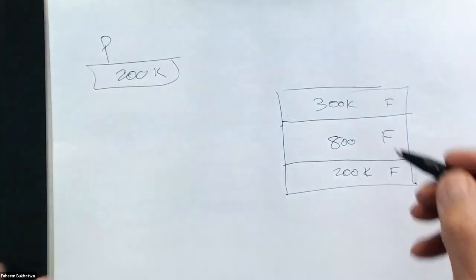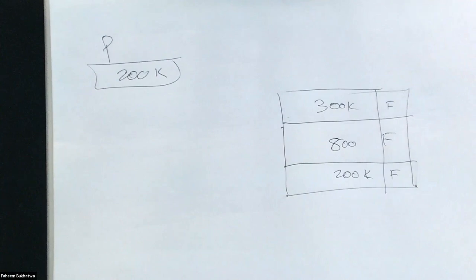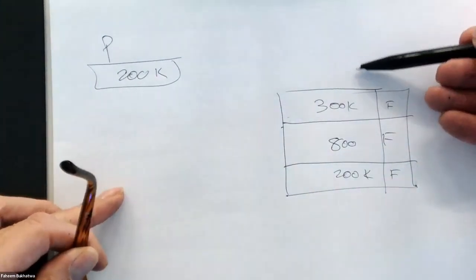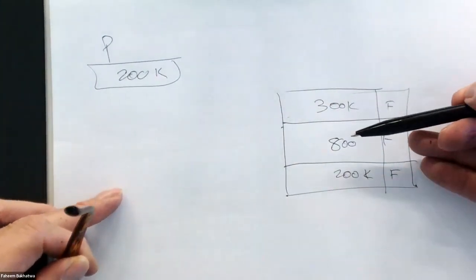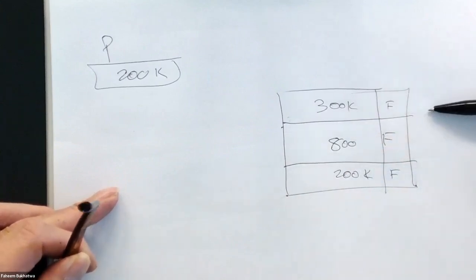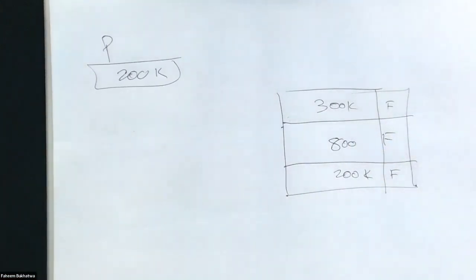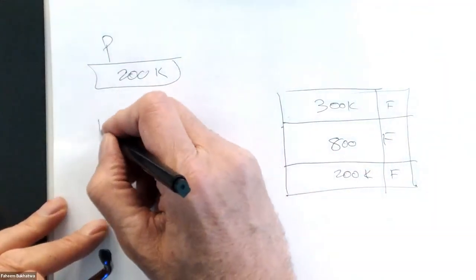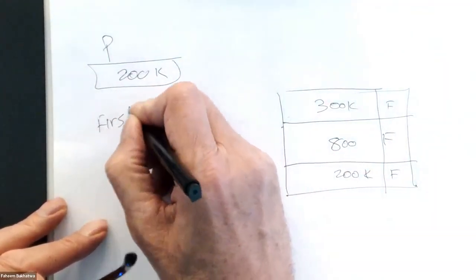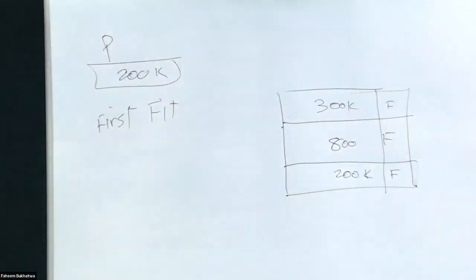So if this is the way the method works, it says, go through your table, find a block that will accommodate this program, and make sure it's free. If it's free, then allocate it. This is called the first fit method. Go through the table, the first one you find that fits, stop there, allocate the process there. So you put that program there, 200, and you mark this as busy. And that's it, and the program started working.